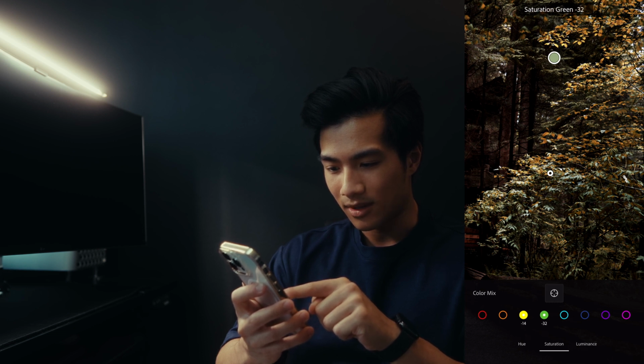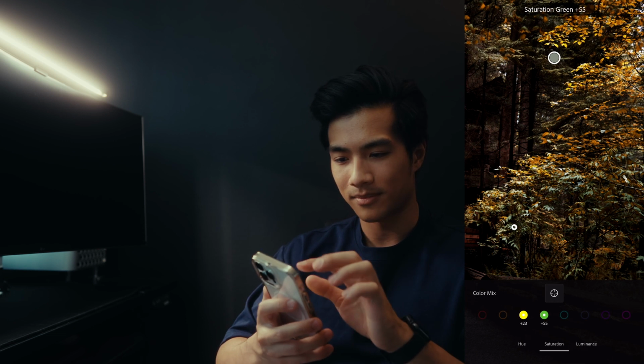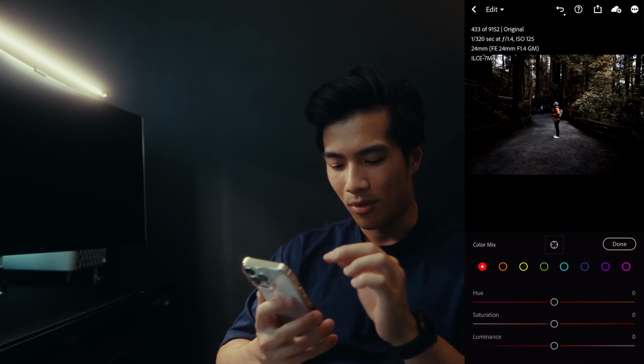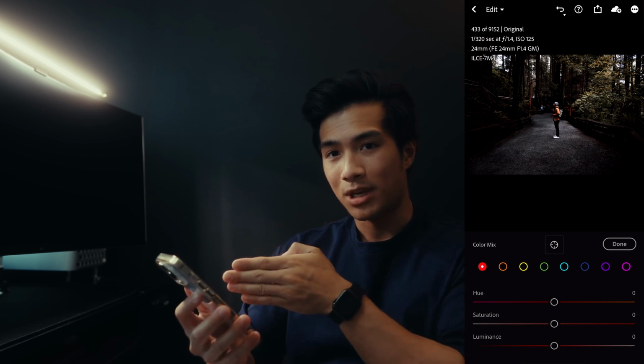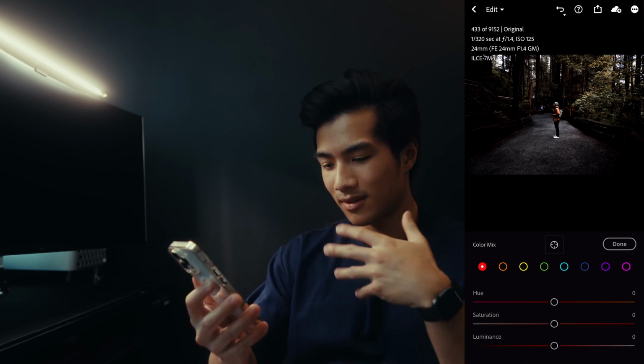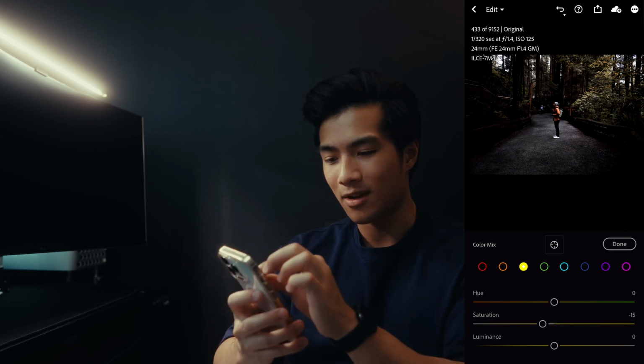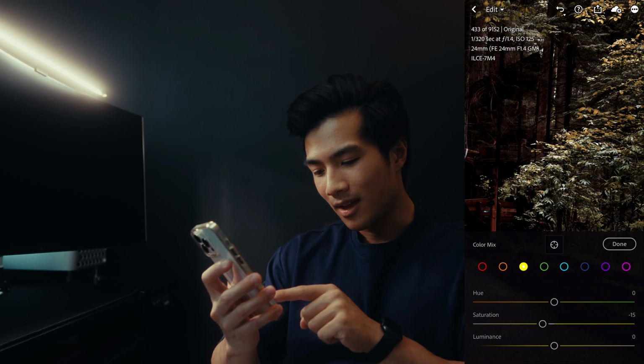Now our greens are looking a little more muted, which, oh, that's better. There we go. So now if I pull back out and look at the overall adjustment, by shifting the saturation down of those colors, it's already starting to look a lot better. We can even fine tune it by tapping the specific color because we know what it is now, and we can continue to change that saturation.